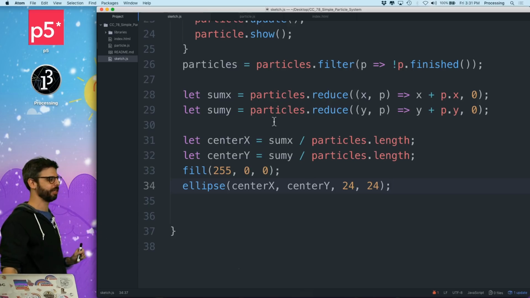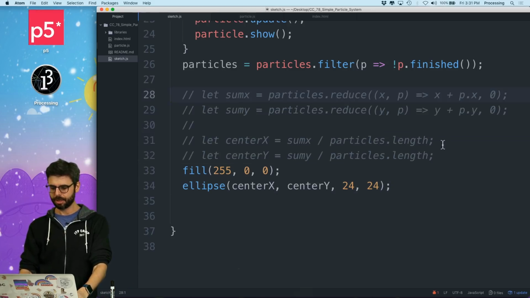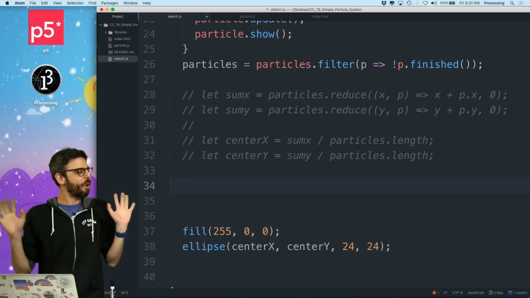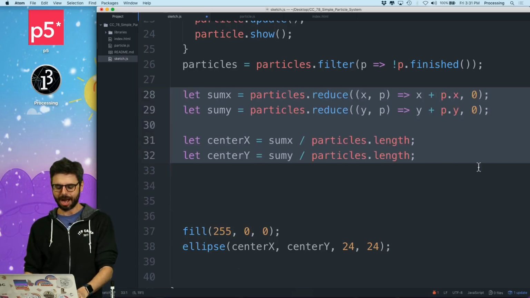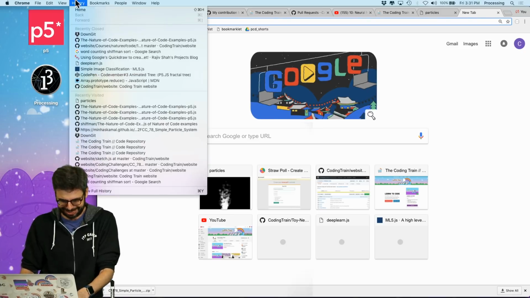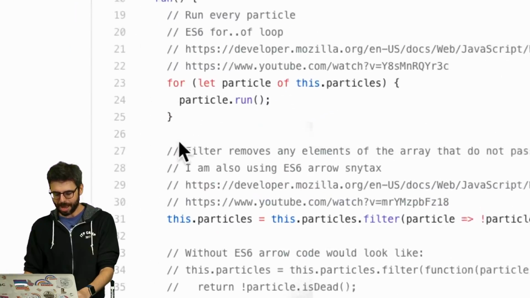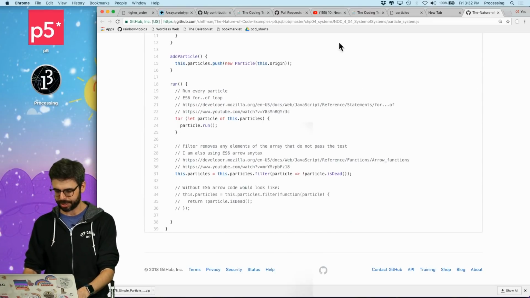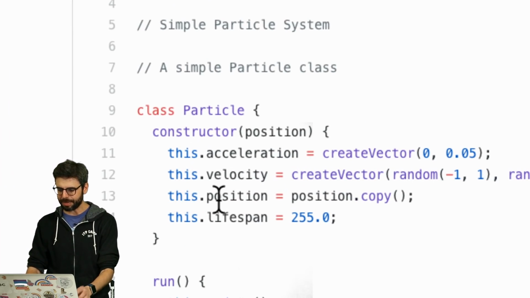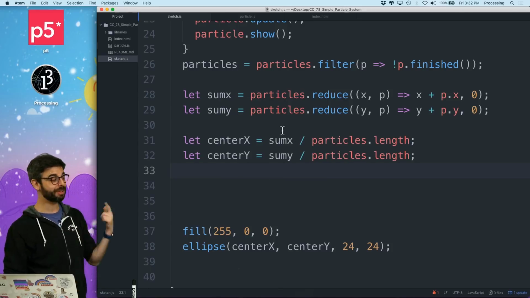Now, could I do this in one line? Could I do this without separate x and y values? And I can. Let's look at that. So one way I could do that, you know what, though, the particles don't have vector objects. So I might almost want to leave this as an exercise. So what I would say is go to this particular example in Nature of Code, and I look at the particle object, the elements are actually p5 vector objects. So how would you write this function to add everything up with a p5 vector?